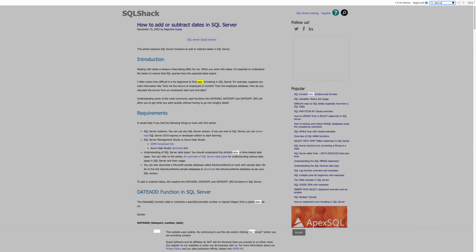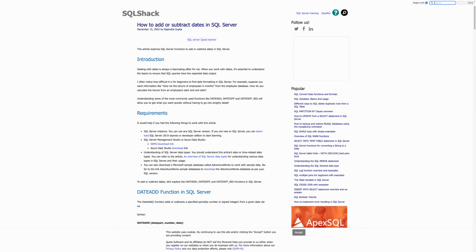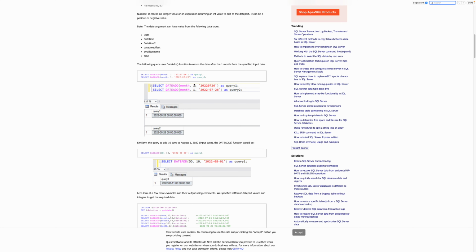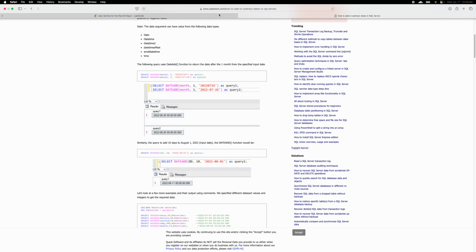Date add, date subtract. What does date add do? Month 1 as query 1. It returns the date after 1 month from the specified date. After 1 month, okay. Can I do -1? Can I do -1? Yeah.